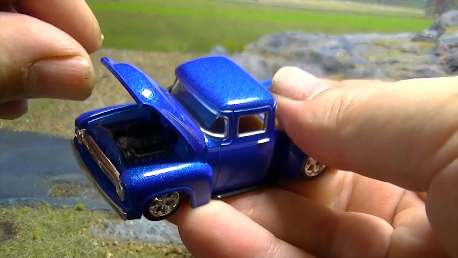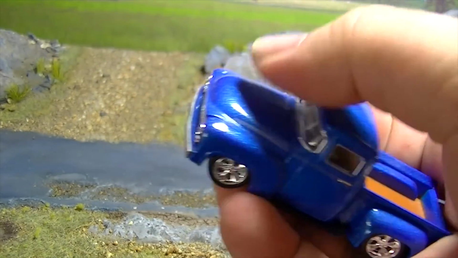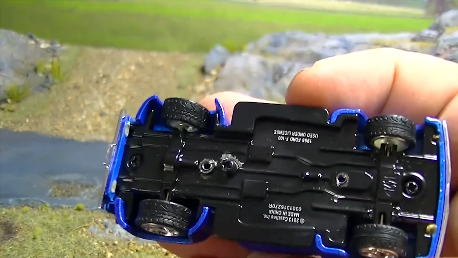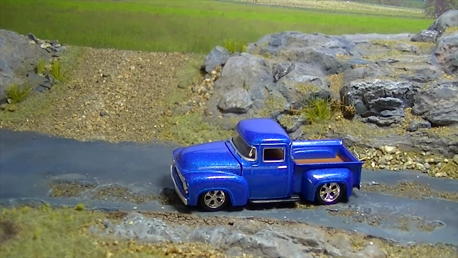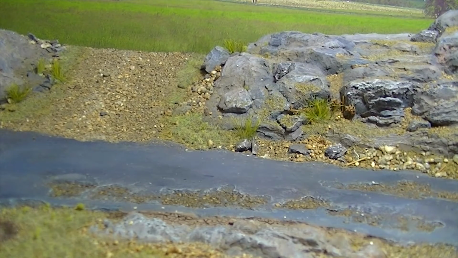This one does have an opening hood, and usually their hoods do open very easily. This one with rubber tires. There's the bottom on that one. Don't know the year on these. M2 tends to release the same castings quite a bit, with different colors.